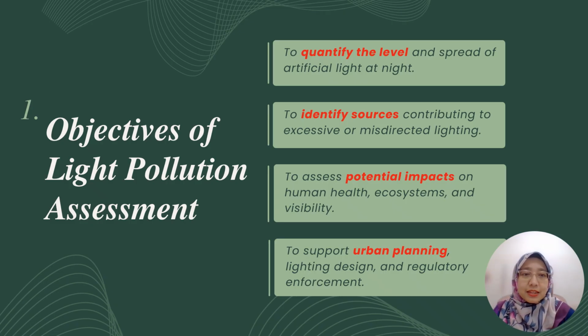facade. Third, we assess the potential impacts of artificial lighting on human health, ecosystem, and visibility, especially in areas that rely on natural darkness, like observatories or wildlife habitats. And finally, light pollution data is used to support urban planning, guide better lighting design, and ensure regulatory enforcement where necessary. Each of these objectives plays a role in creating safer, healthier, and more sustainable nighttime environments.